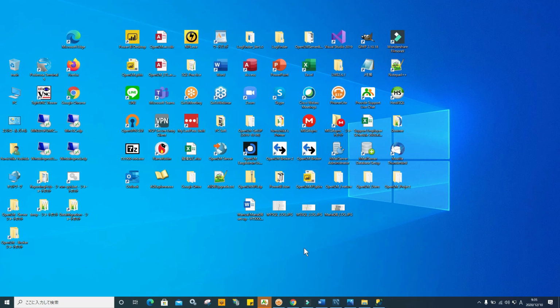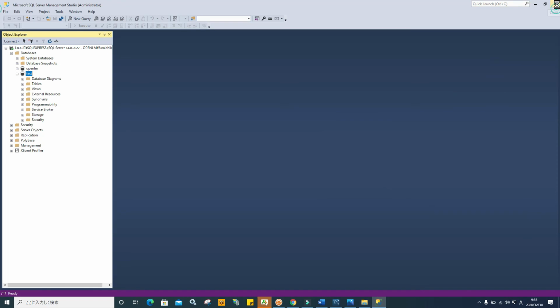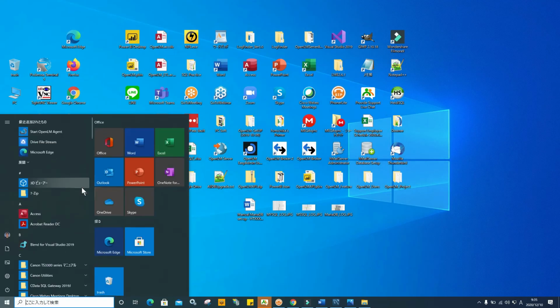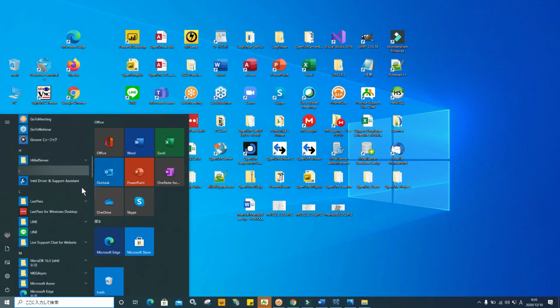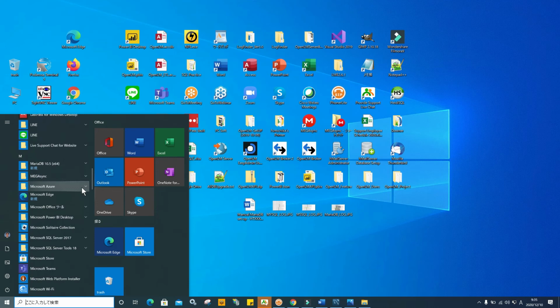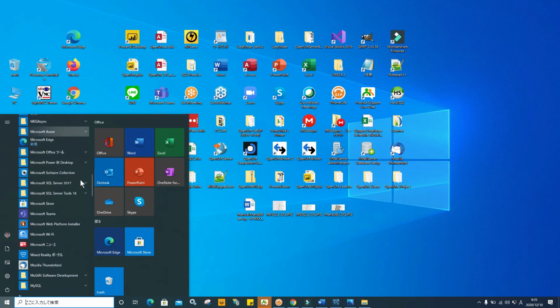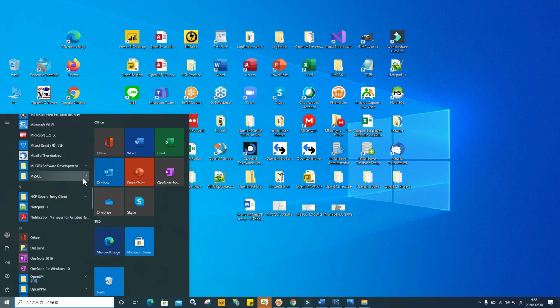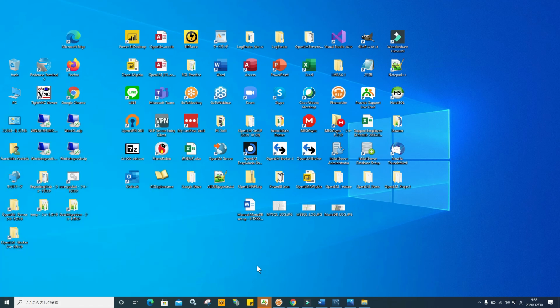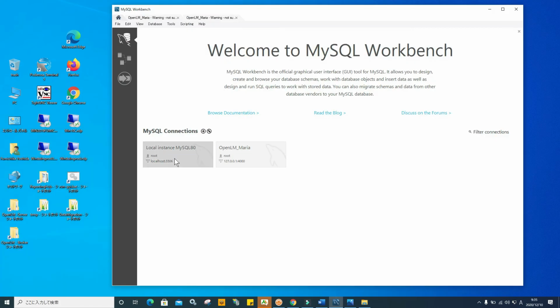Okay, the last, MySQL. The same Workbench, and then MySQL.